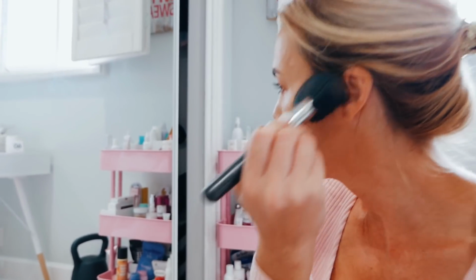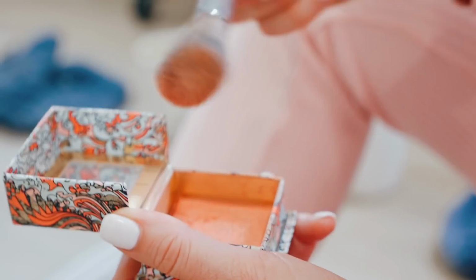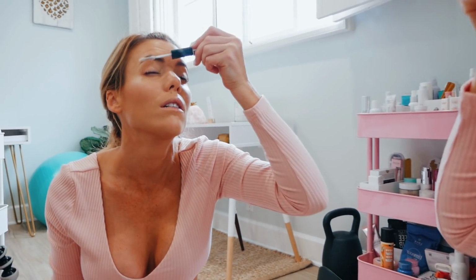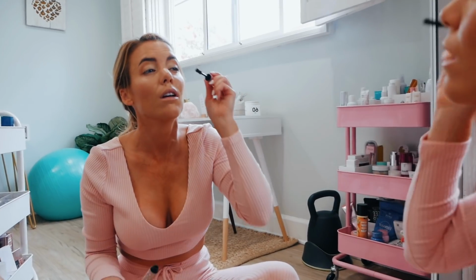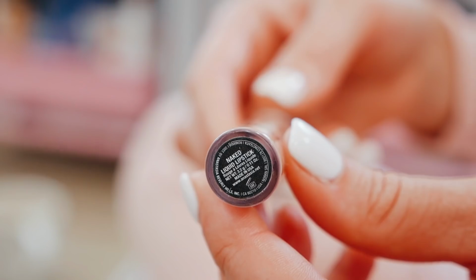Curl the eyelashes. You guys may have seen this trick I do before, but I have this cheap drugstore double-sided mascara that I use as a primer. Then I use an Urban Decay mascara for my main one, step 2. And then step 3 is back to the cheap one with its actual mascara because it has more of a comb to really help separate out those lashes. Then just a little bit of a matte lip. It's not a gloss, I guess, but like a matte lipstick, if you will.